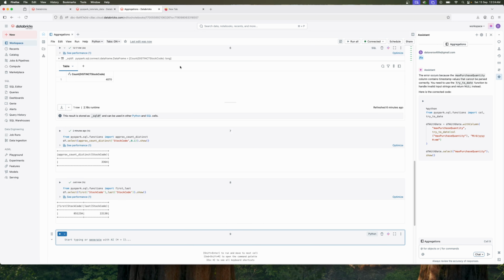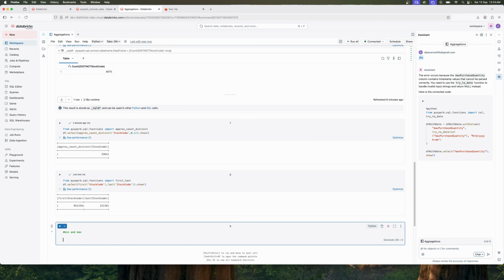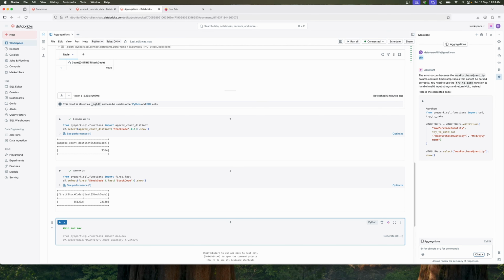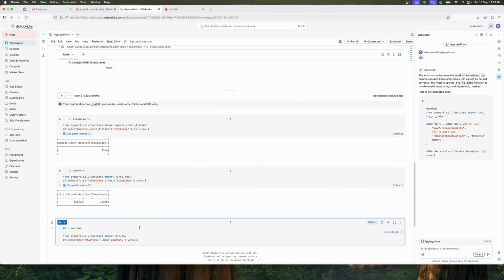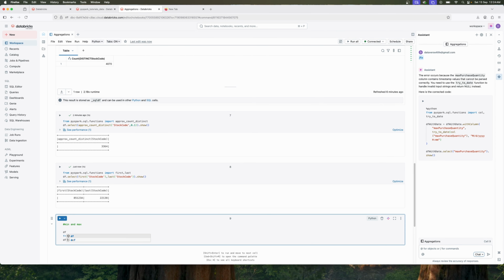Now we will see the min and max aggregation functions. As the name suggests, it will give us the minimum and maximum values. Let's print the data frame here, df dot show 10 records.